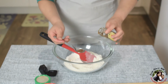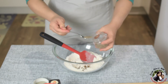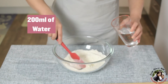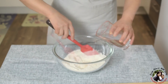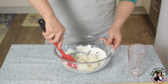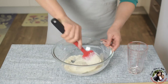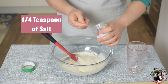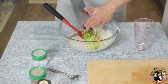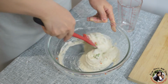Allspice powder, a little bit less than a quarter teaspoon. Black pepper, about half a teaspoon. Now I'm going to add water. 200 ml of water. Now I'm going to add a quarter teaspoon of salt. Mix them well together again, and then add the cod.